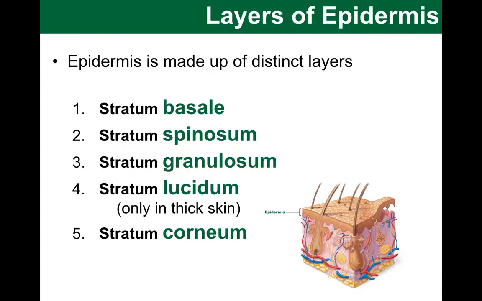It can be further subdivided into 5 distinct layers. Here, this list provides them starting from the deepest and moving towards the more superficial. So we have various strata. Stratum basale, spinosum, granulosum, lucidum, which may or may not be present depending on the thickness of the skin, and stratum corneum. Many of my students have come up with the most creative mnemonics for this. Come up with your own one, but I recall one recent one being: barmaid served granny liquor constantly.